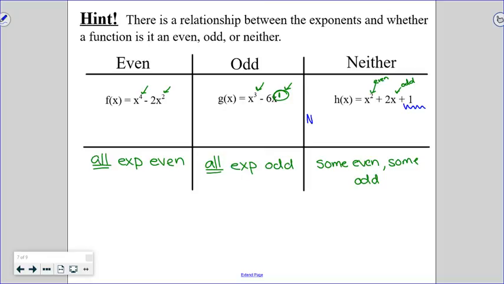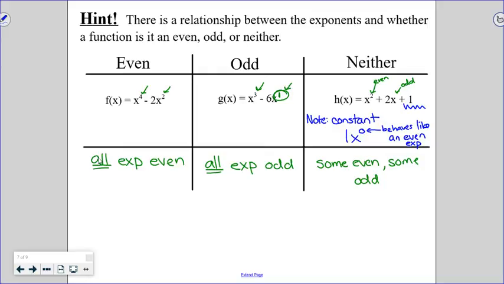Note, if it is a constant, which means just a plain number, that would be the same. So ours is a 1. That's the same as a 1x to the, but there's no x there, which means it would be an x to the 0. 0 would behave the same as an even exponent because it's going to keep whatever sign is there, okay? So if it is a constant, it would behave like an even exponent.